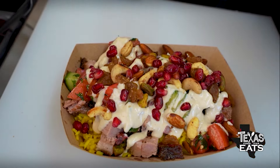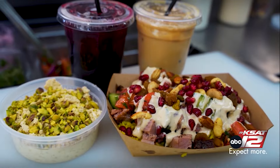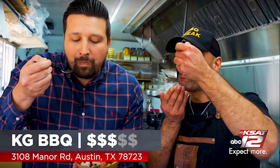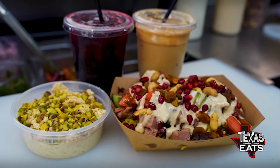You guys have to come up here to KG BBQ. The food truck in Austin is just making amazing stuff — everything made fresh, orders coming in. It's busy out here. Get your fork, let's go in. That's insane. Congratulations to everything, you guys are just killing it. I am going to take this home and will be taking a nap afterwards. This is awesome.